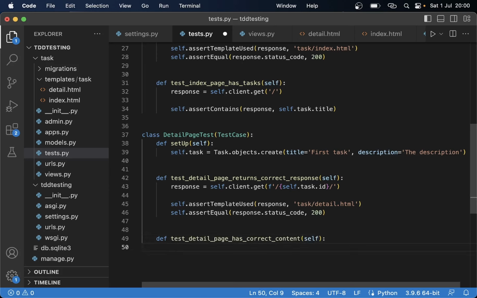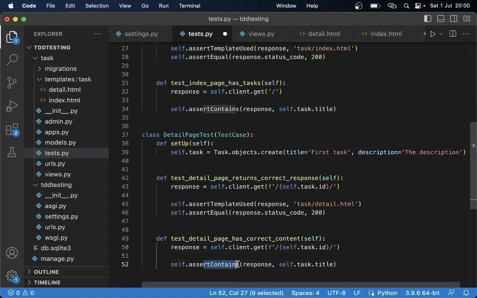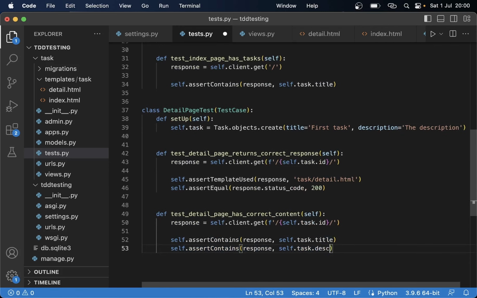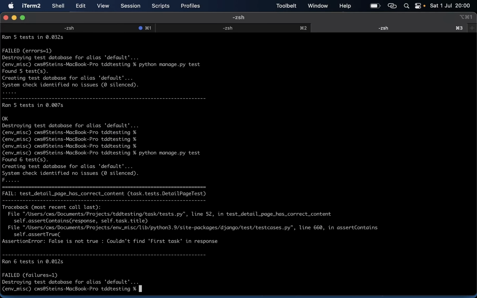Pass in the self parameter. Then we want to get the response just like we did here. Okay, so then we can do some assertContains just like we did up here, that the response contains the title of this task. Copy this. And we want to make sure that the description is there as well. So let's run the test.